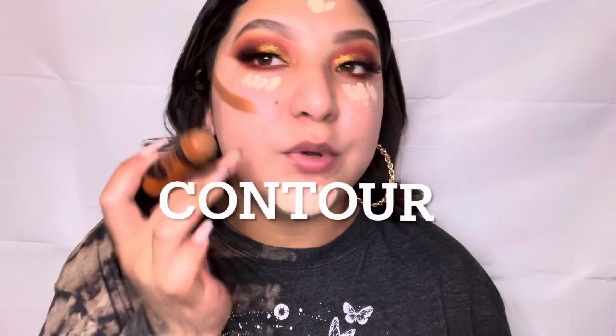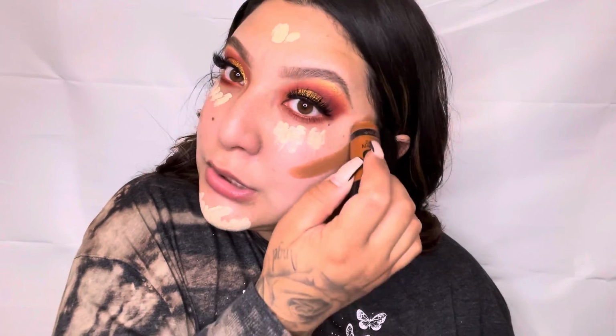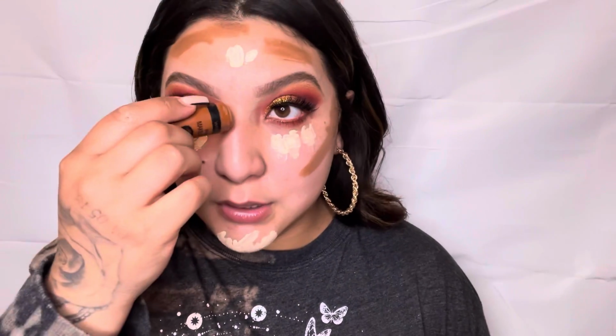And now we're gonna go in with my Wet n Wild contour stick, and this is in the color 805 Call Me Maple. Like I had told y'all before, I go higher, I don't go here. This is where you're supposed to go with your concealer, but I go higher to make us look more snatched. So I'm gonna put some right here.